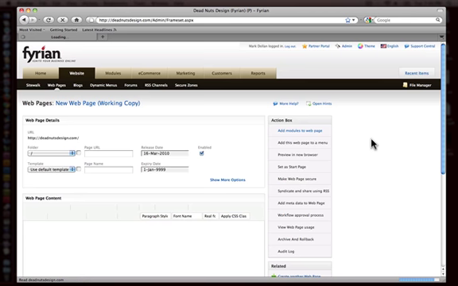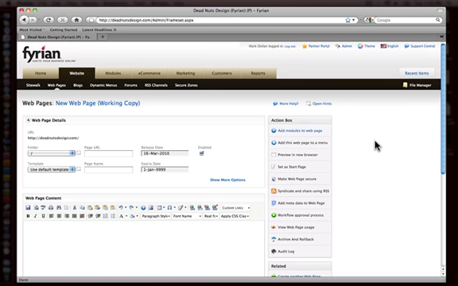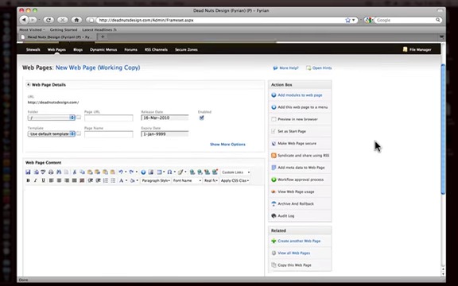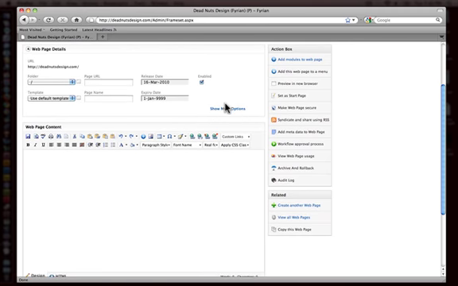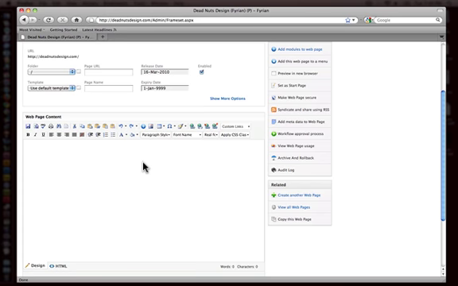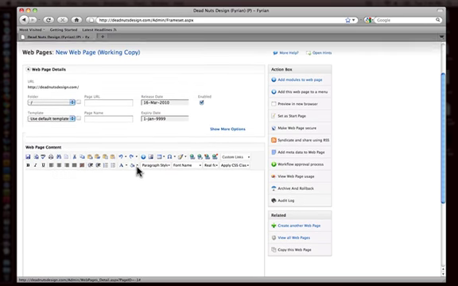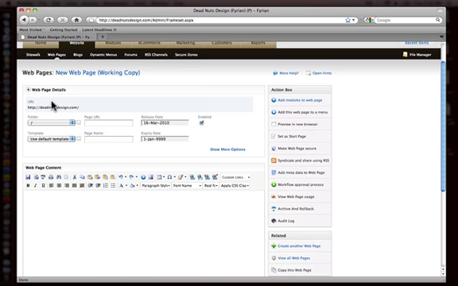Once I click on this button, this is going to bring up a form that I need to fill out, and for most of you, this form will look very familiar because it's basically the same form that you see every time you make a change to an existing web page. The only difference here is now we're going to be working with the web page details. The content of the page itself gets plugged into the content editor, which you'll see in a separate training on how to use that. But as far as creating the page, we're going to deal with the web page details box. So let's go ahead and get started.